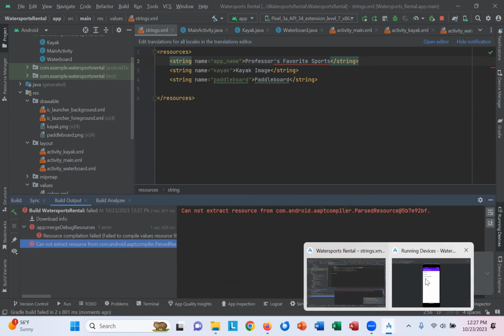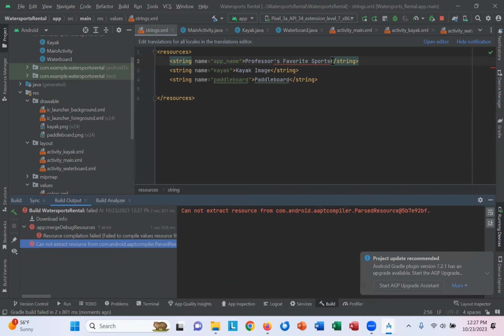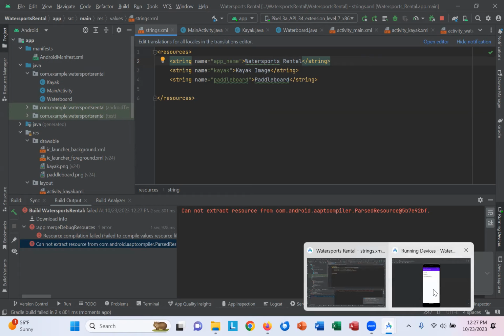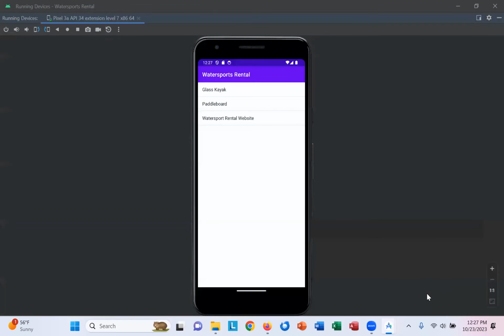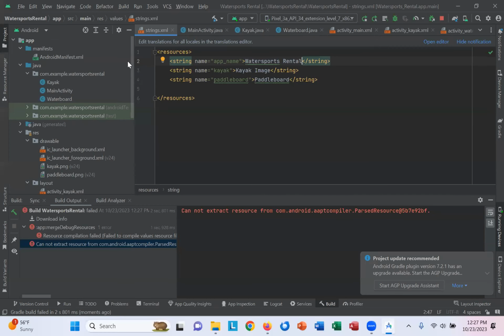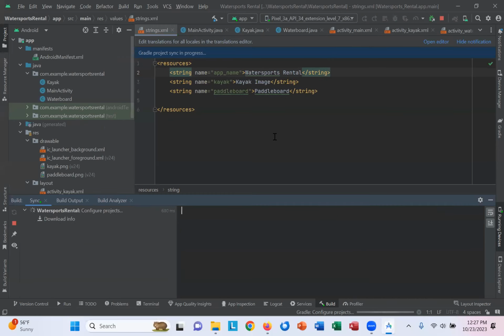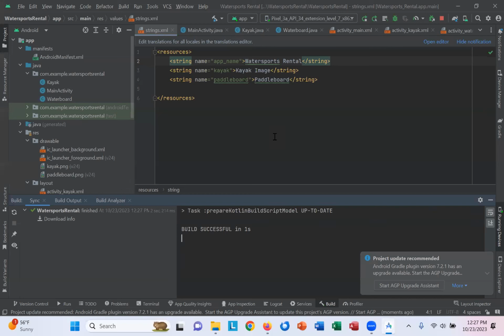It's going to give you an error, because our app name needs to match our app. So we go ahead and file and sync that again. We have no issues.